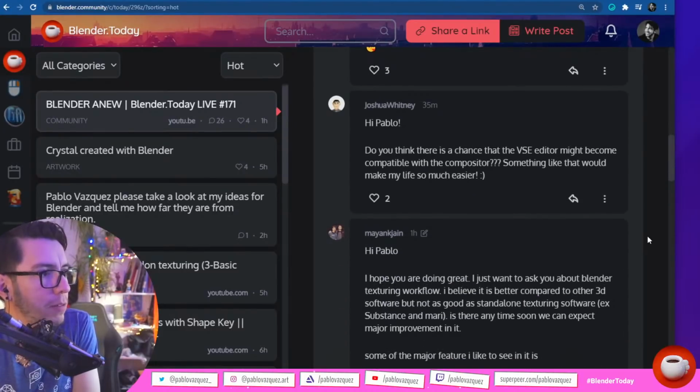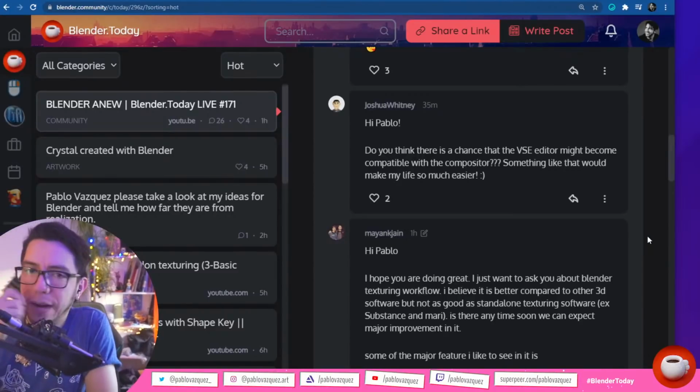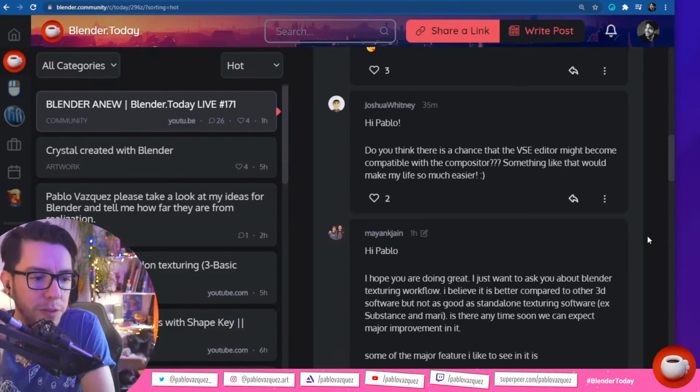Hi Pablo, do you think there is a chance that the video sequence editor might become compatible with the compositor? Something like that would make my life so much easier. What do you mean by compatible? They work in different parts of the pipeline.